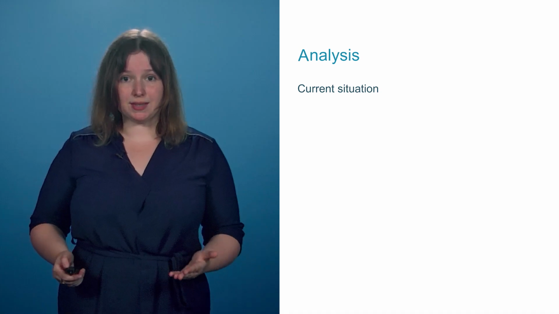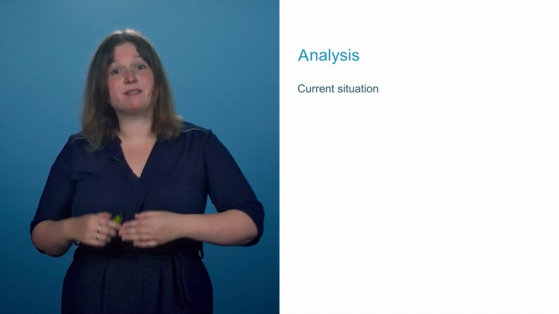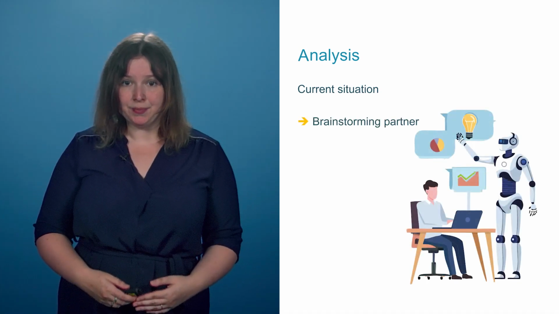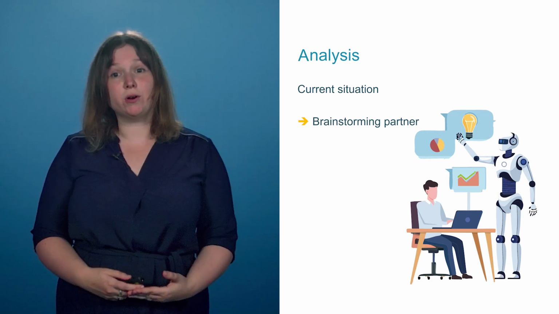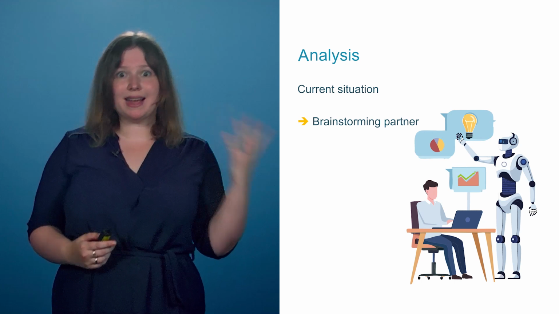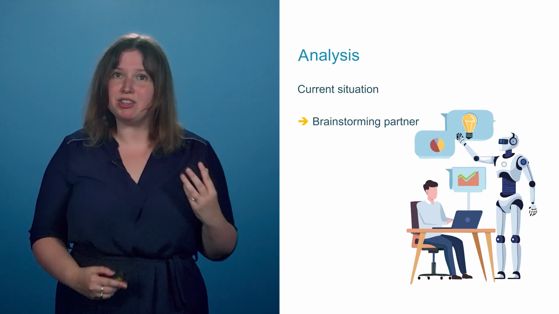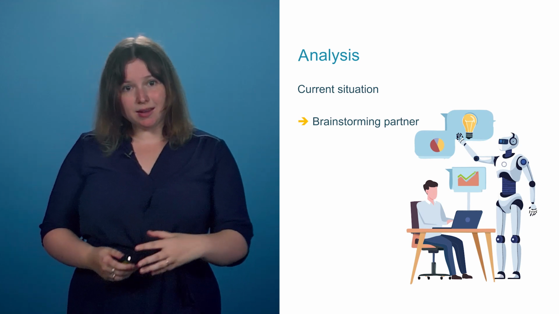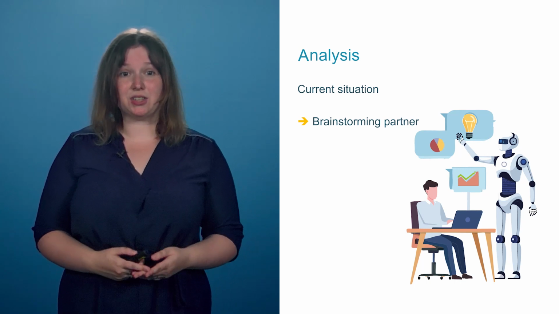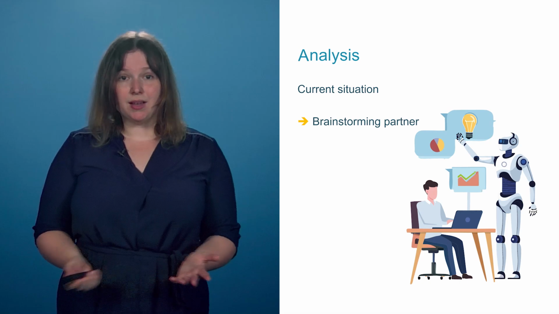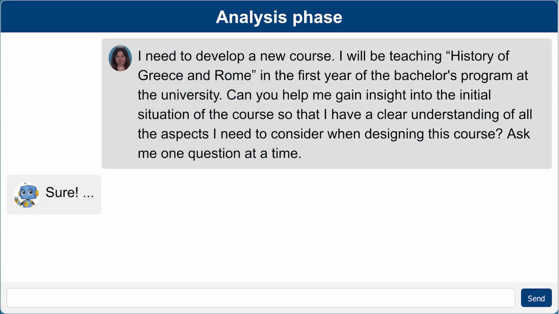Now, during this process, generative AI can serve as a valuable brainstorming partner. It can help you map out the needs and the foundational elements of your course by helping you consider aspects you might not have initially thought of. And this way, it can ensure a solid base for your course, your training session, or your seminar. Here's an example of a prompt that can be useful during the analysis phase. Of course, you can adapt the prompt according to your own specific needs.